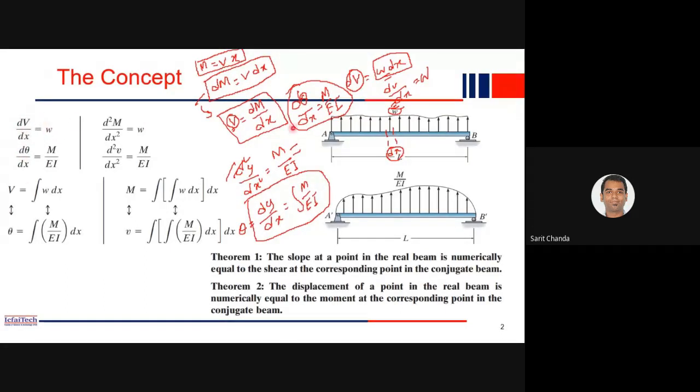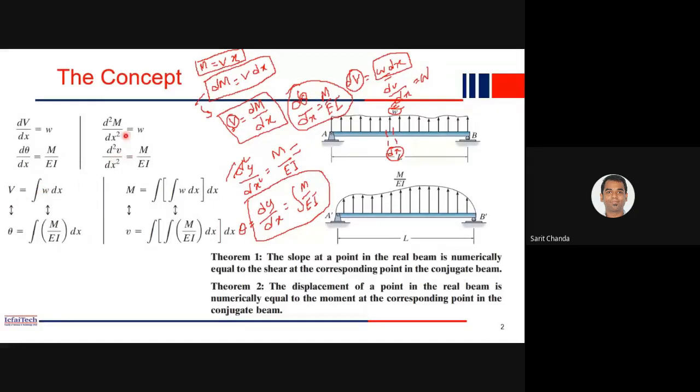So this one is the original beam we are talking about, and next, this beam we are talking about is a hypothetical beam. This is not a real beam. This is an imaginary beam we have assumed, where we replaced w with a UDL of M by EI. So the UDL is acting, and the magnitude here is M by EI, and d theta by dx. In that imaginary beam, if we find the shear force V at any location, that will actually be the theta in the real beam.